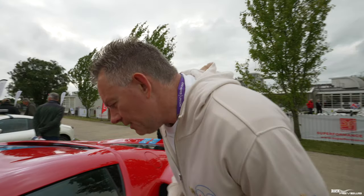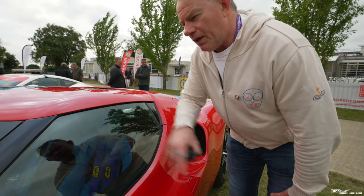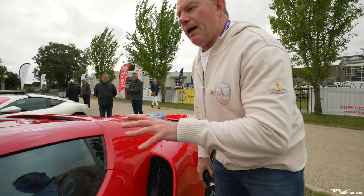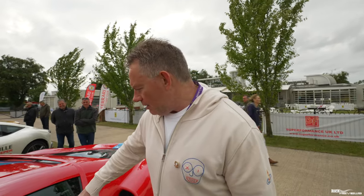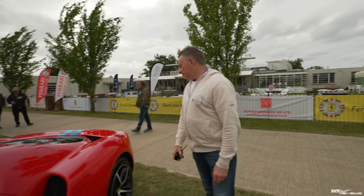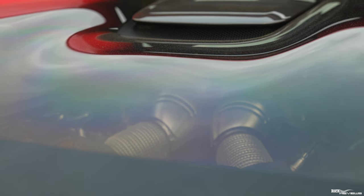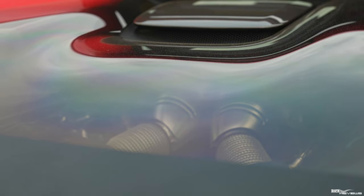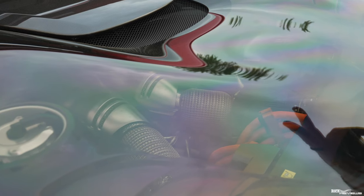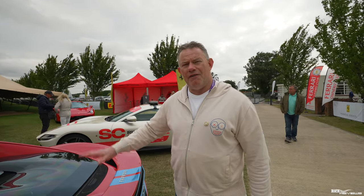Looking at the interior now, the centre section is in blue — like an ice light blue. There's a lot of carbon fibre as you'd expect for a show car. The underside of the dash is blue, the top of the dash is black, and there's a lot of matte carbon fibre. I really like the pull handles on the carbon fibre raised seats — they're in blue as well, matching the centre sections of the seat. Coming around to the back, you've got the display panel. You can see what look like plenum covers, but these are actually covers over the exhaust. The plenum chambers and rocker covers sit very low in the 296 because the engine is sat very, very low.